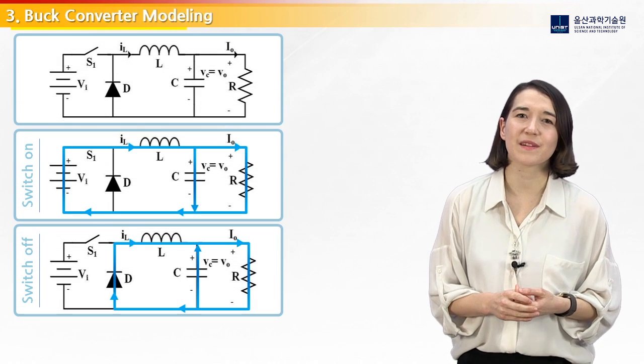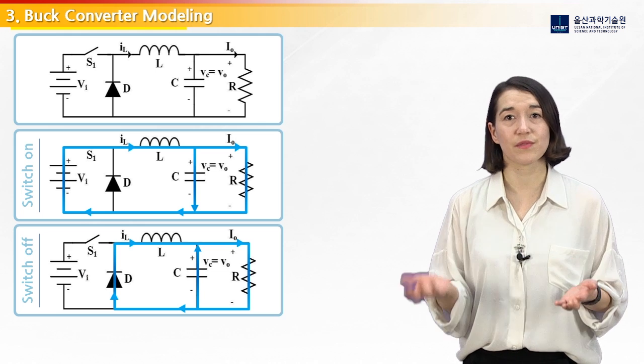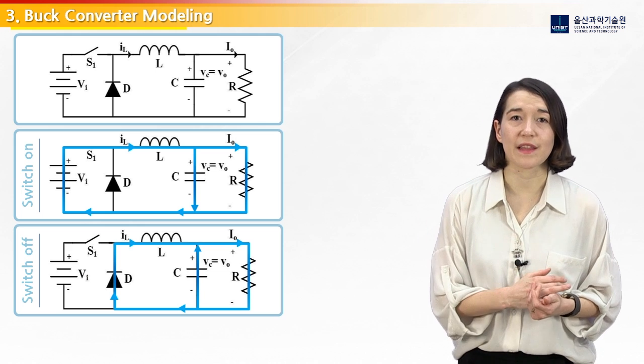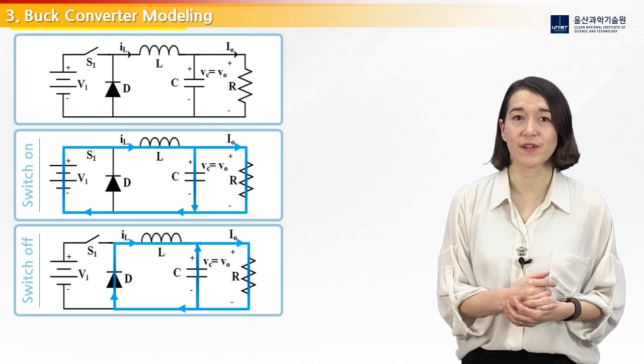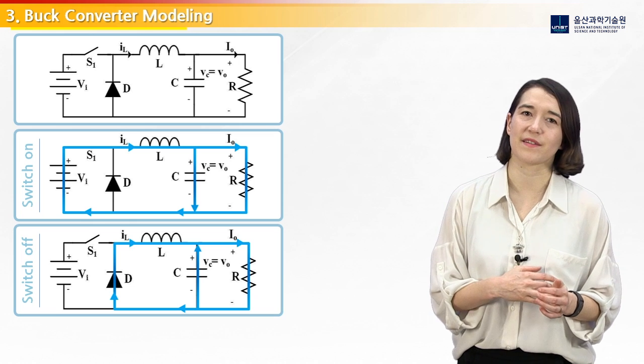Dynamic states are just components that are governed by an equation that has a derivative. If we look at the schematic for the buck converter, the two components governed by differential equations are the inductor and the capacitor.